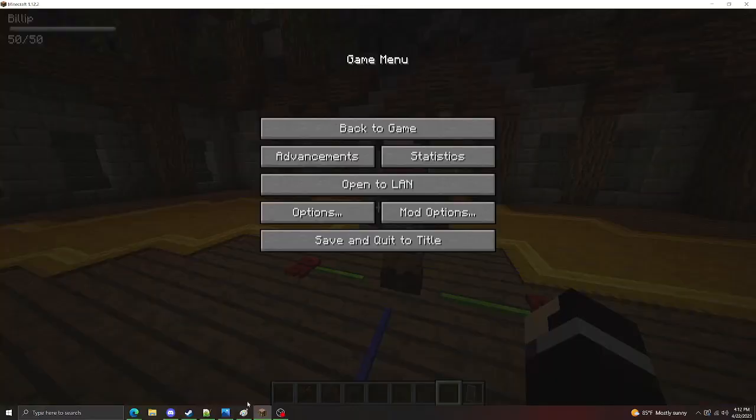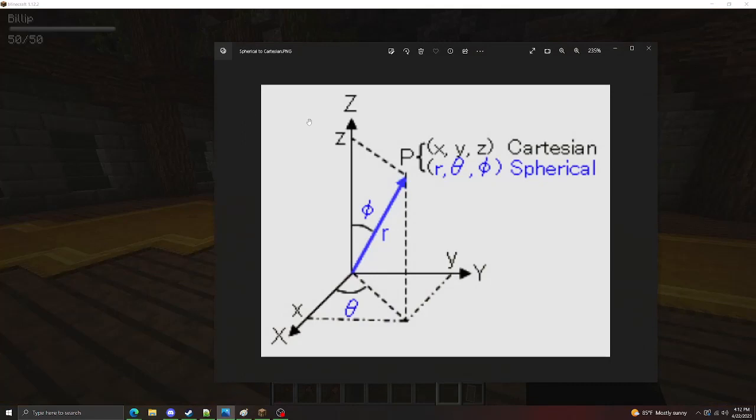So the general idea with this one, let me see over on the image here. These are the two different coordinate planes. So you have the blue representing a vector in 3D spherical coordinates, and then you have XYZ here representing the same vector in 3D Cartesian coordinates. What we want to do is give a distance, which is going to be r here, a rotation represented by theta, and a pitch represented by phi here, and then get this point, but the xyz components of it.